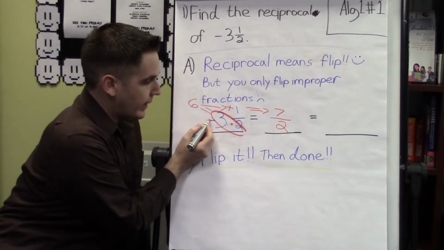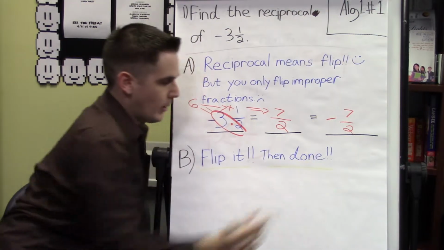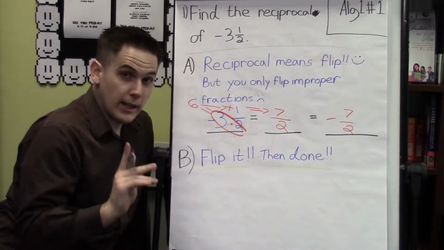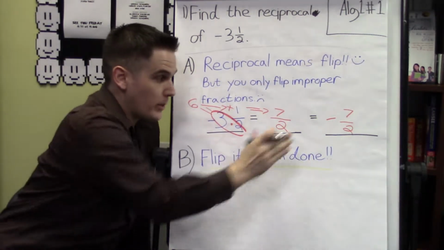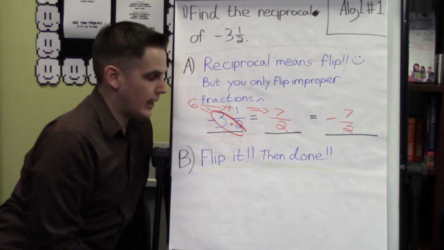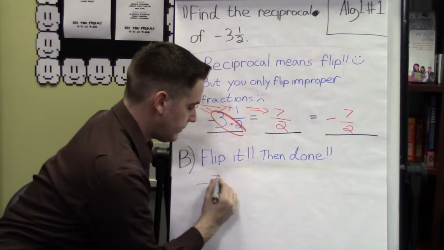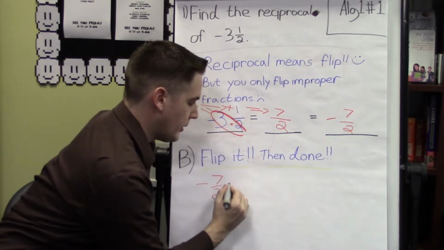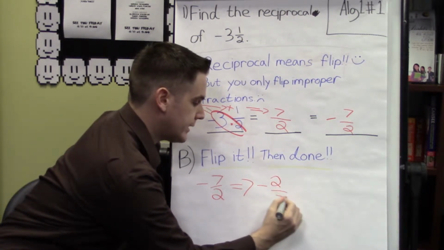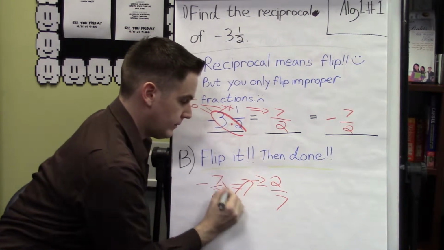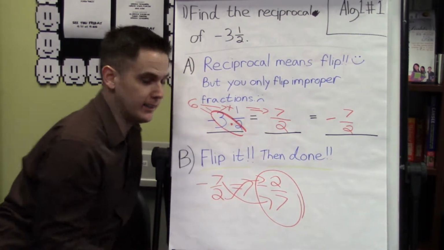Then we got to go back and see that negative. We can't lose it. We just slap it right back down. We're not done yet. All we did there was just turn it into an improper fraction. Once we've turned it into an improper fraction, now you just flip it and you're done. So we keep the symbol, that doesn't change. And the 2, well, I'll go ahead and demonstrate down here. 7/2 is going to become -2/7. See how it just flipped? And that's it. -2/7. Done. Next problem.